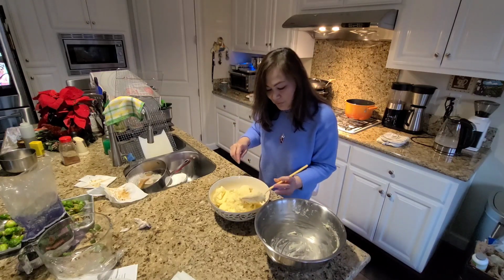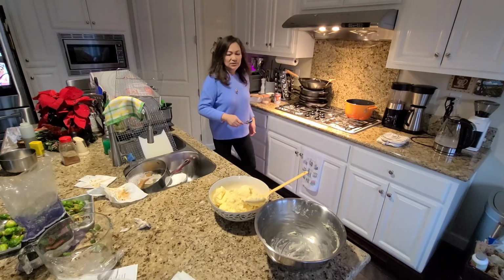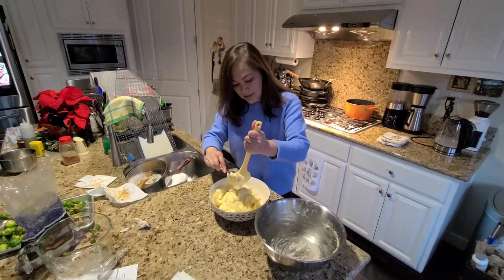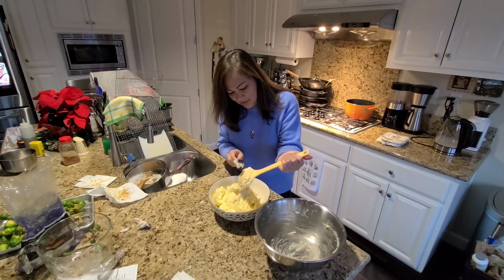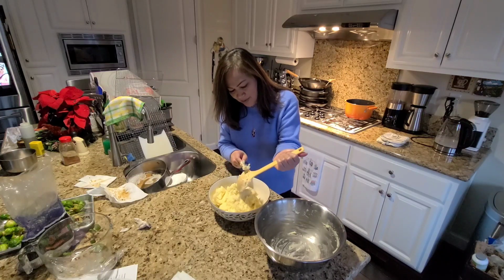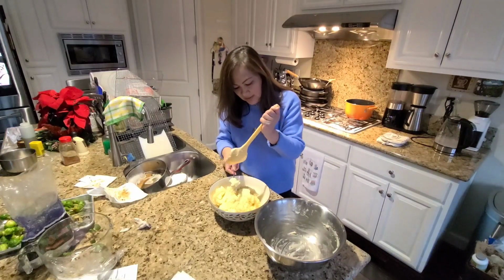I need a spoon to scoop. Don't want to waste it. I don't want to waste a bit of this mashed potato because it's really yummy, yummy, yum. See?